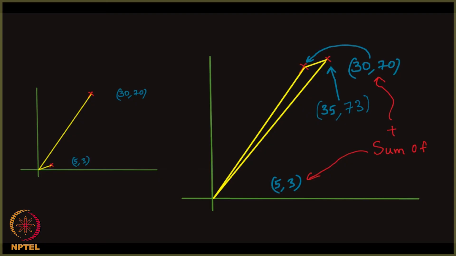This vector as you can see 5, 3. The resultant vector is somewhere 35, 73 is somewhere close to this vector than to this vector. Did you observe that? And I am sure you know the reason as well. We observed this.